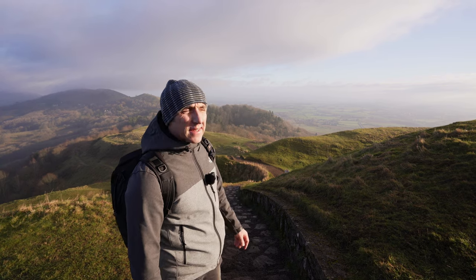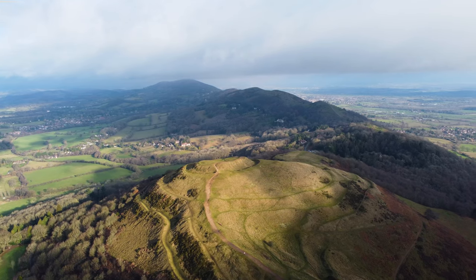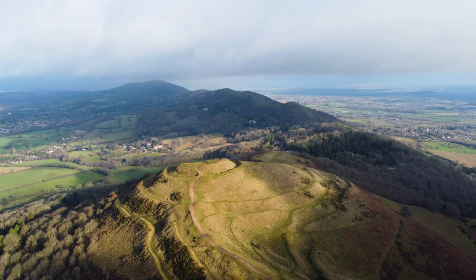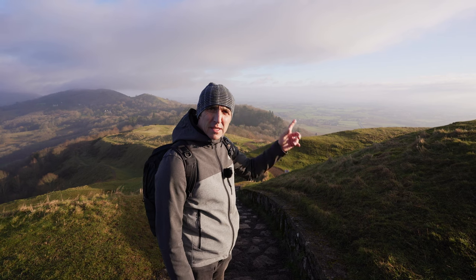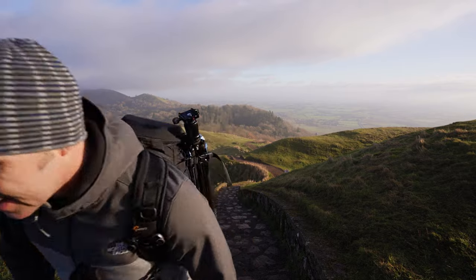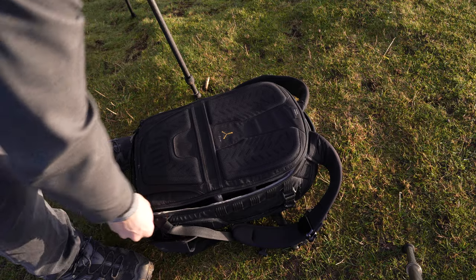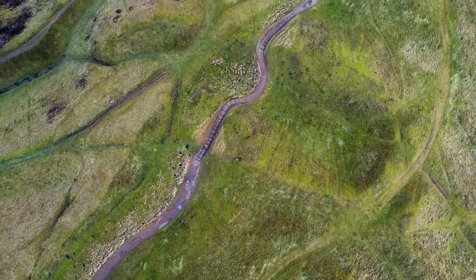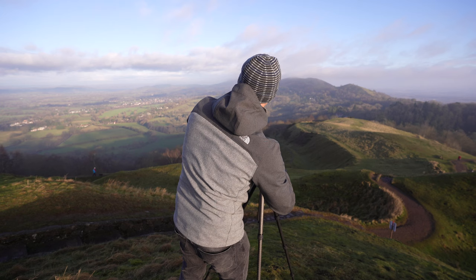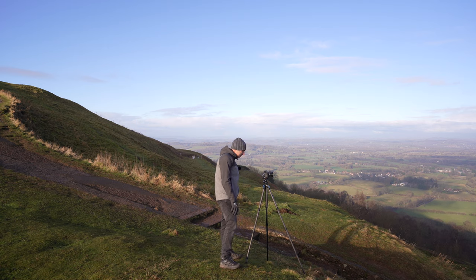Now that's more like it — fantastic! Probably should have come here instead of Perseverance Hill, but hey-ho, it's the luck of the draw. I'm going to use the 15mm and get this winding path in the foreground as my leading line into the frame. This is a very obvious composition but I might as well get it with the moody clouds over the beacons in the distance.